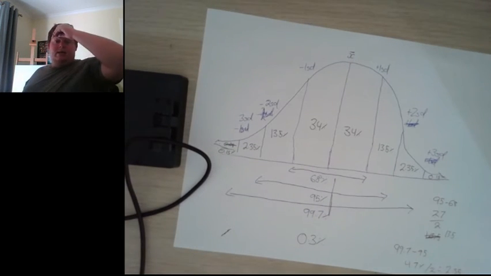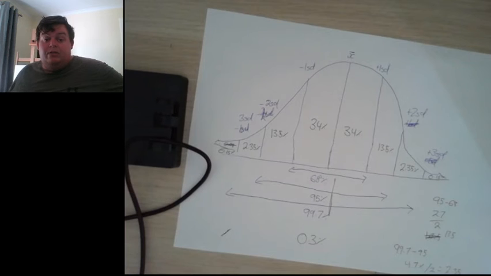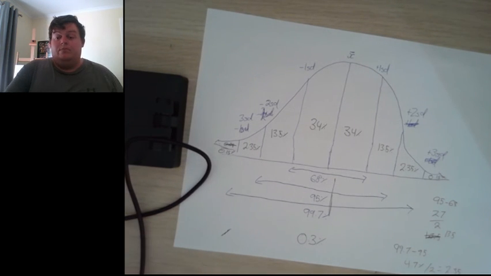That might look a little bit useless, but what we can do now is use this to count up panels in terms of standard deviation. So I might redraw this a little bit cleaner, and then I'll do another video showing you how to use it properly. Okay, so thanks.